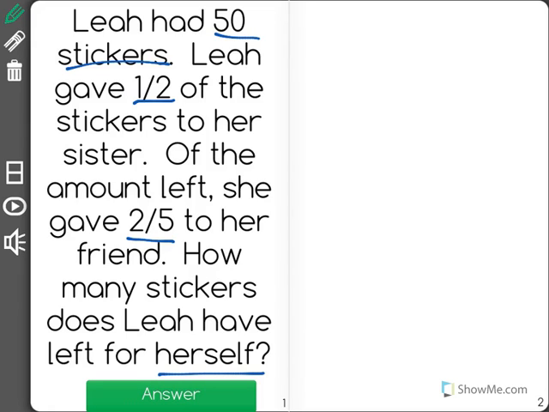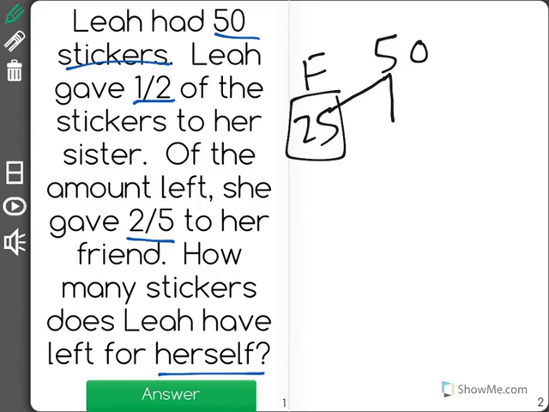Let's go ahead and show this. She started with 50, then she gave half of those away to her friend. I know that half of 50 is 25, so her friend over here has 25. That means that Leah still has 25 for herself, the other half.